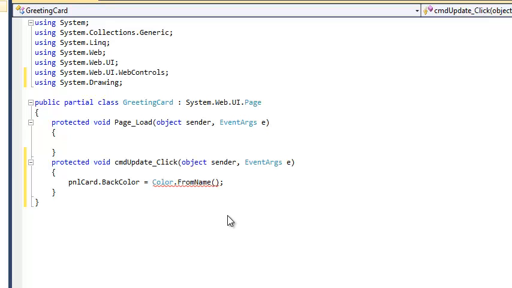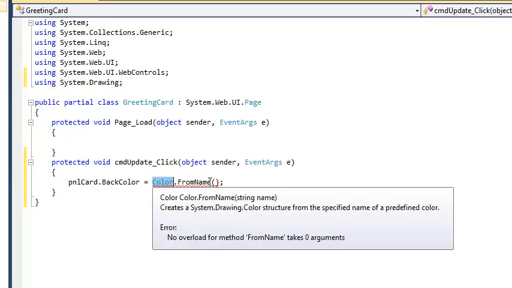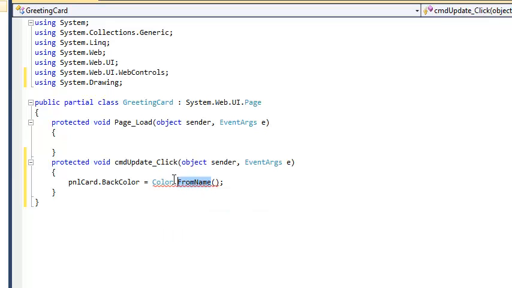Now if we didn't import this library, then Visual Studio will give you an error about using this method that is called Color.FromName. Because of that, we import this library System.Drawing.